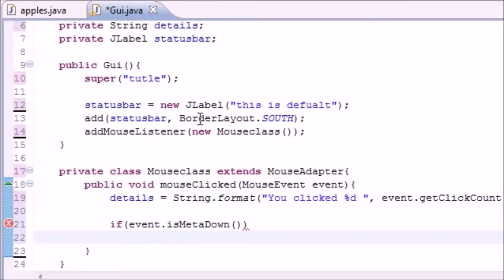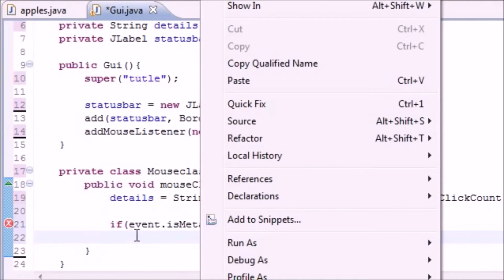So in order to distinguish the types of buttons they have, you can't just assume that all your users are using the same one. If you ever use a Mac, how they make up for the right mouse button is they have something called meta, which is the command or Apple key, that they can hold down, and when they click the mouse it simulates the right mouse button. Or they can hold the Alt key, and when they click the mouse it simulates the center mouse button. So that is how you can tell.